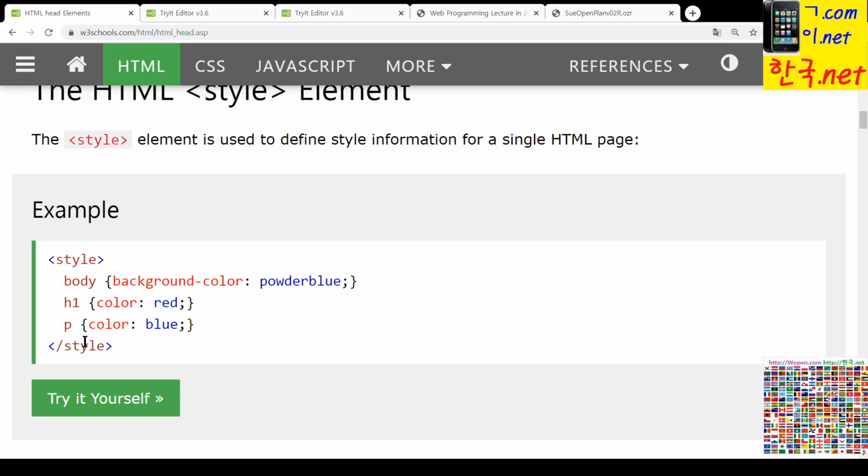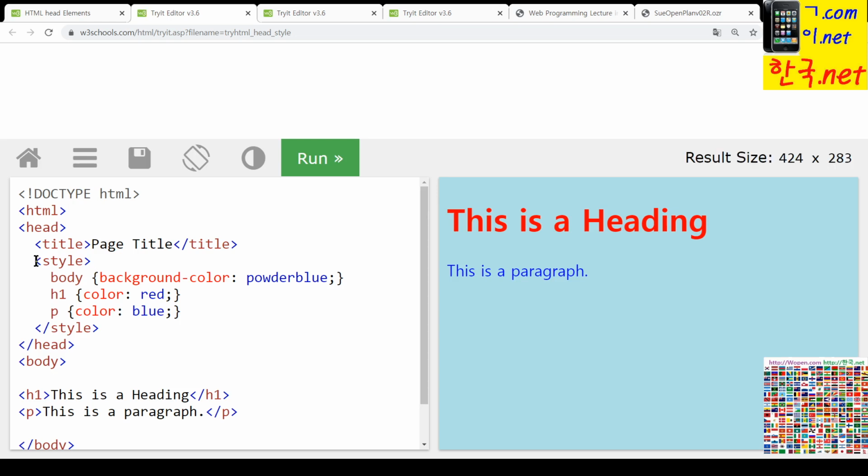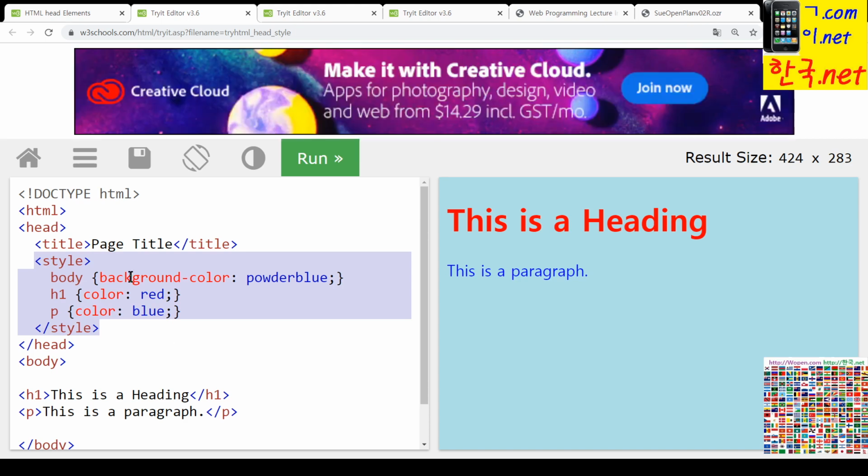That means in the same file, the style is there, like this. In the same file with this HTML document, and we can show this style, we can show this design.